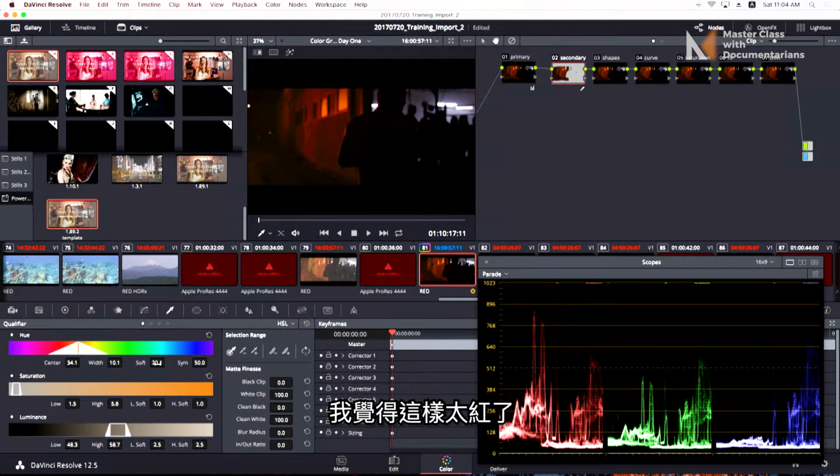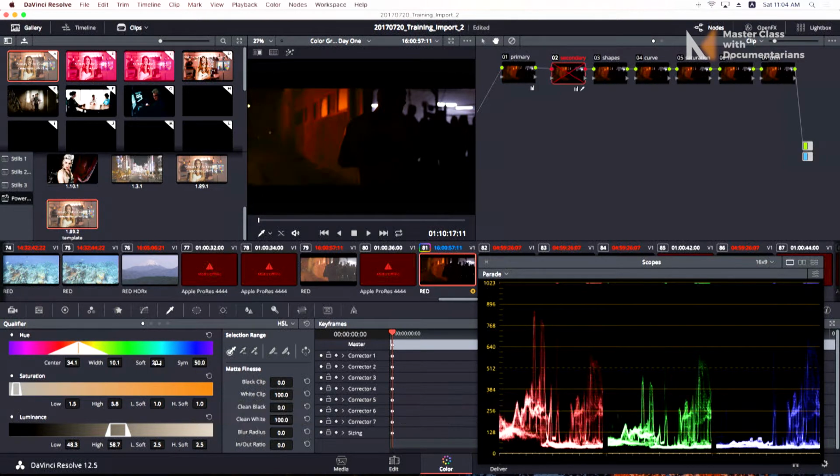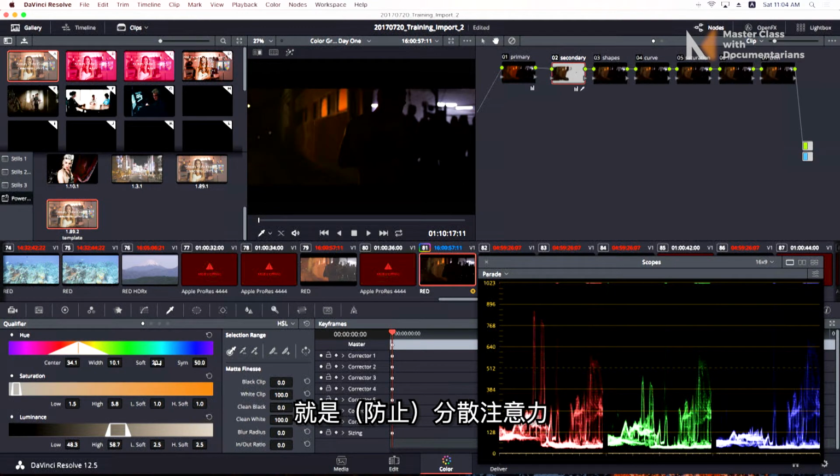So I think that's just a little too red or something. So I might get that as a secondary working on that zone there, because I found that distracting. In terms of serving the narrative, one of my tasks as a colorist, that was distracting.